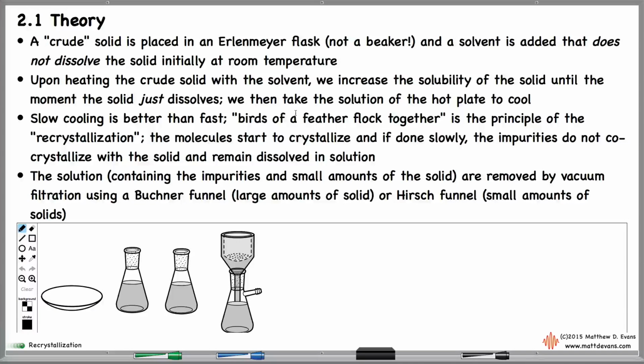Okay, we're keeping it on the hot plate, swirling constantly. We want the solid to just dissolve in the solvent. At that point, when the last kernel of solid is dissolved, we take it off the hot plate, and the idea is to let it cool as slowly as possible. The slower you cool it, the more pure the compound's going to be. The idea is, if you do slow cooling rather than fast, birds of a feather flock together. This is the principle. So those solid molecules are going to start to crystallize very slowly, and they're going to exclude the impurities. So if you do this carefully enough, we don't have any of the impurities. I mean, they're still there, but they're dissolved in solution. Only our solid is there, and it's highly pure.